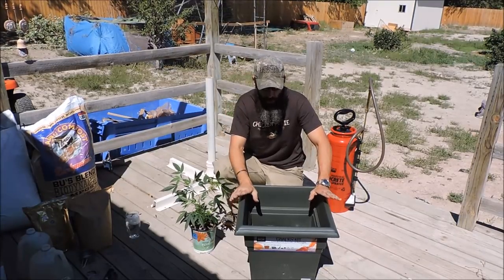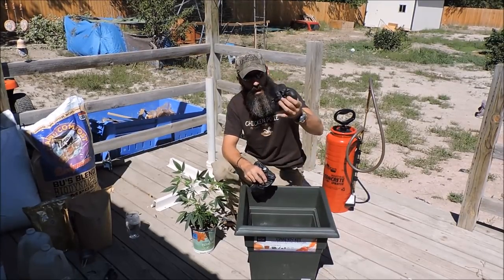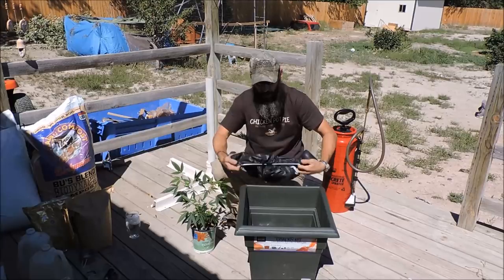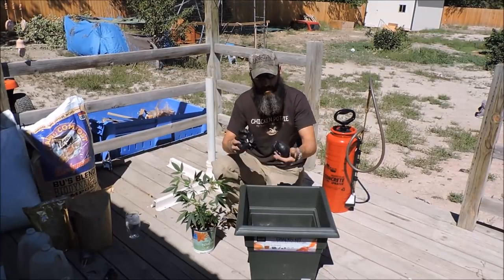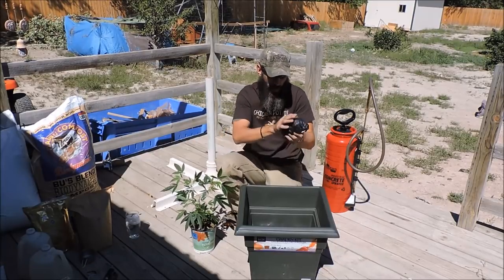So anyways, when you unbox this, the first thing that you're going to do is pull it open. You're going to see that it's got a little pouch here. These are the shower caps, I call them, for the top of the S.I.P.s container. I'm going to put these aside for right now. I've already got one picked out that I'm going to use, so I'll get back to that a little bit later.